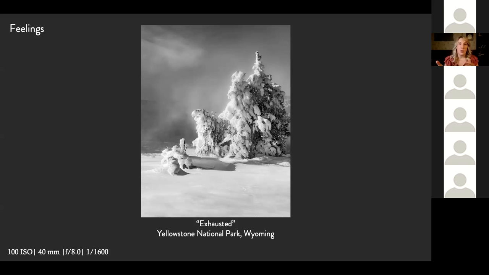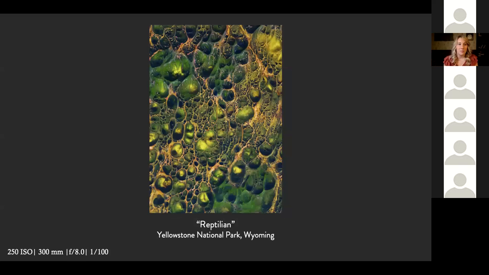So this tree, to me, when I came upon him, the tree right in the front, he just looks exhausted. He looks burdened. This is heavy ice. The tree isn't really exhausted because he doesn't have feelings, but to me, it looked very burdened and exhausted. So I named this picture Exhausted. This photo might conjure up feelings of despair, exhaustion, burden, tiredness, maybe hopeful because the sun is shining. Maybe today is the day that the sun will shine and break those chains of ice. So it's all perception, but don't be afraid to anthropomorphize your subjects. Again, it just makes it more personal.